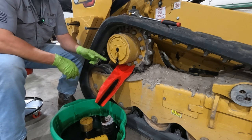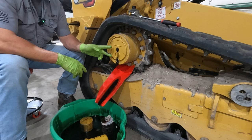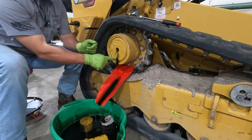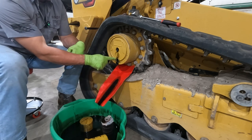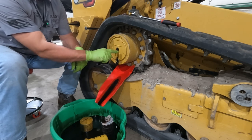And then once it's done draining, I'm going to put the caps back in and we're going to go around to the other side. And what we have to do is drive this machine. Now we're going to bring this 6 o'clock drain hole up to the 12 o'clock. And that's going to be our fill hole. And this is going to be our level.